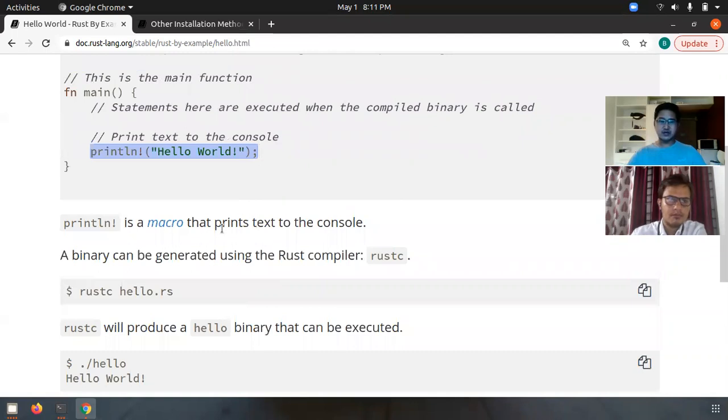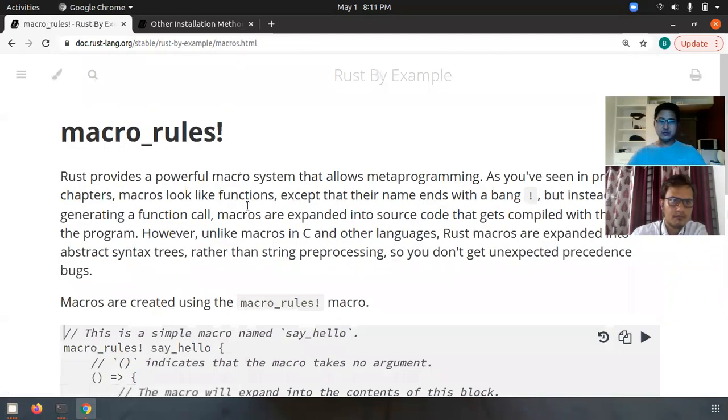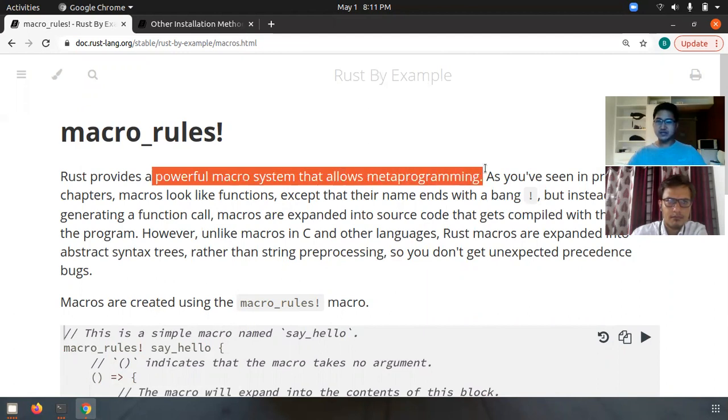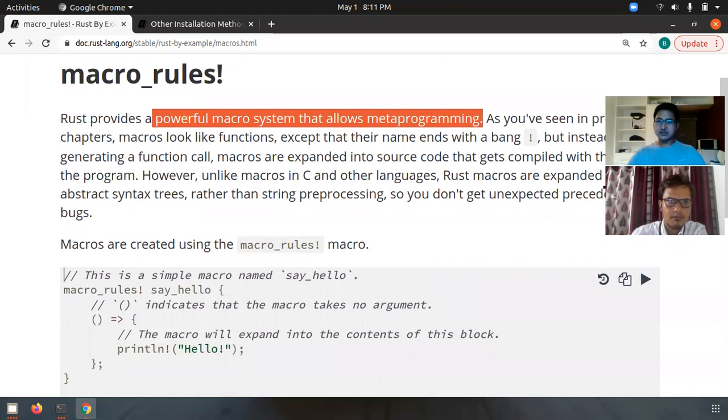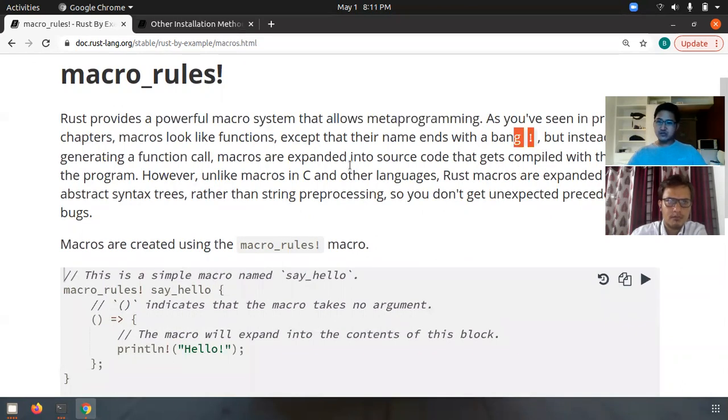So what is a macro? Rust provides a powerful macro system that allows metaprogramming. As you have seen in the previous chapter, a macro looks like a function. Indeed, it looks like a function if you look at the code, but with a very small exception, that is the bang, the exclamation mark. So what's the difference between macros and functions?